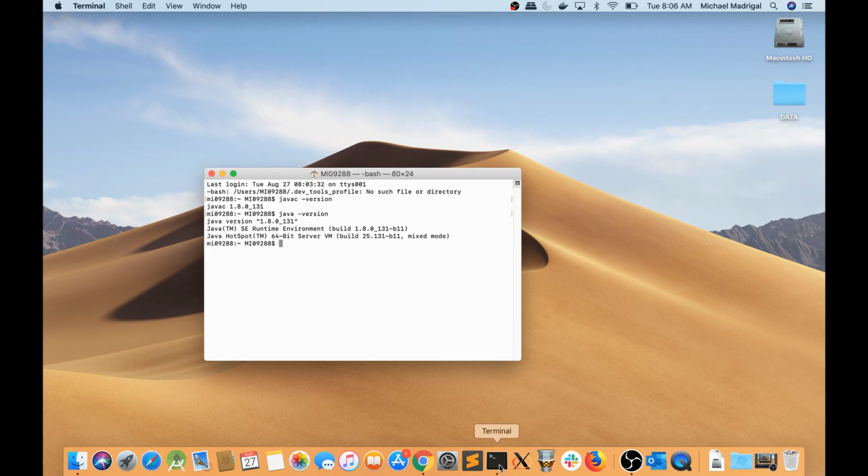You can also use the command java -version to see which version of the runtime environment you have. After you've downloaded and installed it, you should be able to go straight to terminal and run those commands just to verify that it is installed. In this case, it is installed for me. So now we're ready to go ahead and create and compile our first Java program.